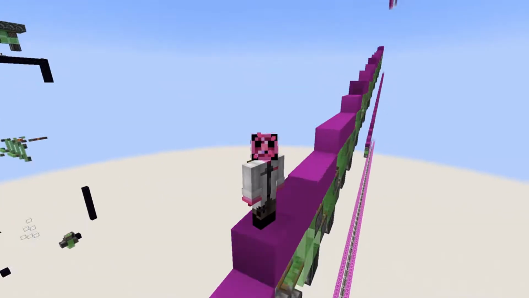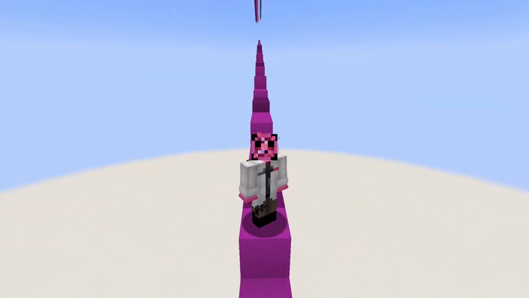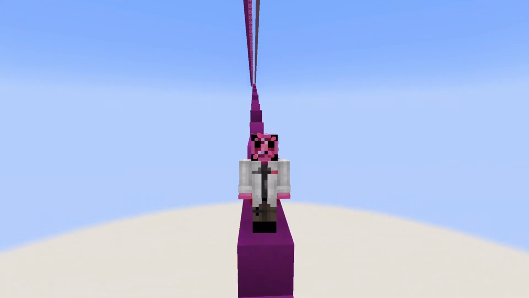I don't actually know when this is going to break. It's almost 200 blocks long and it hasn't had any problems yet. It should be able to go all the way to render distance. So today, let's learn how to build a render distance elevator.